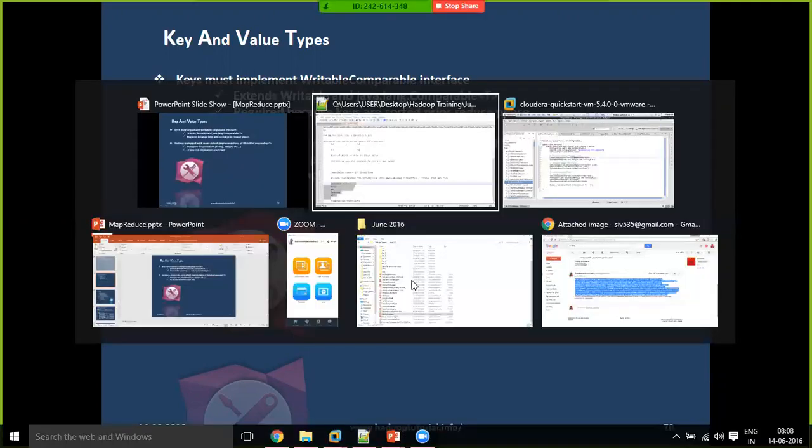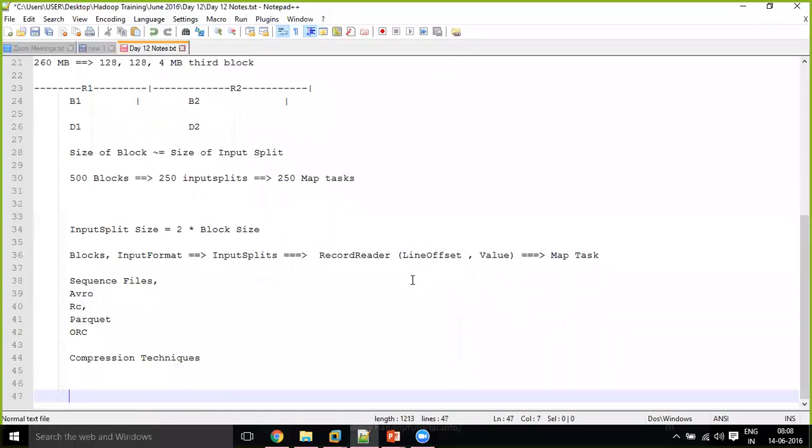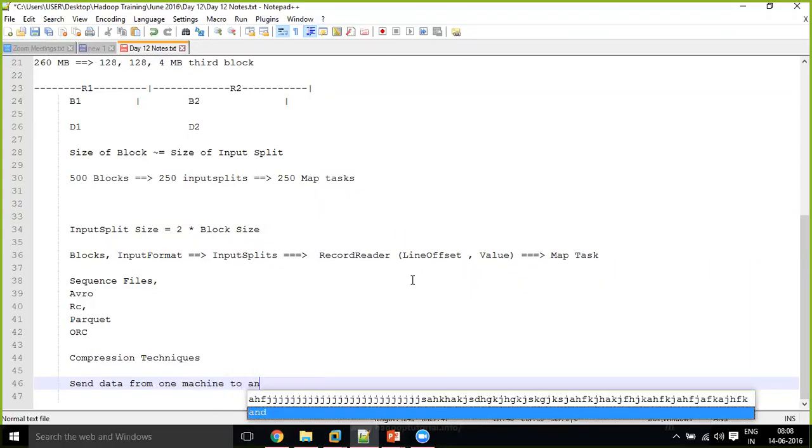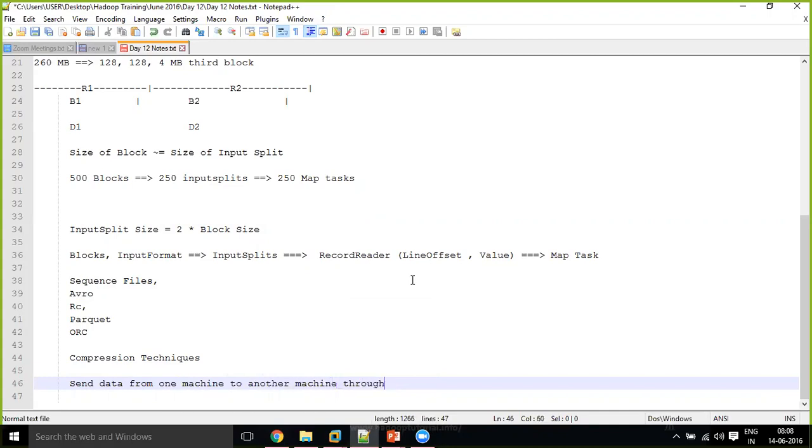In computer technologies, if you want to send data from one machine to another machine, one node to another node, through network channels, that data should be in binary format.